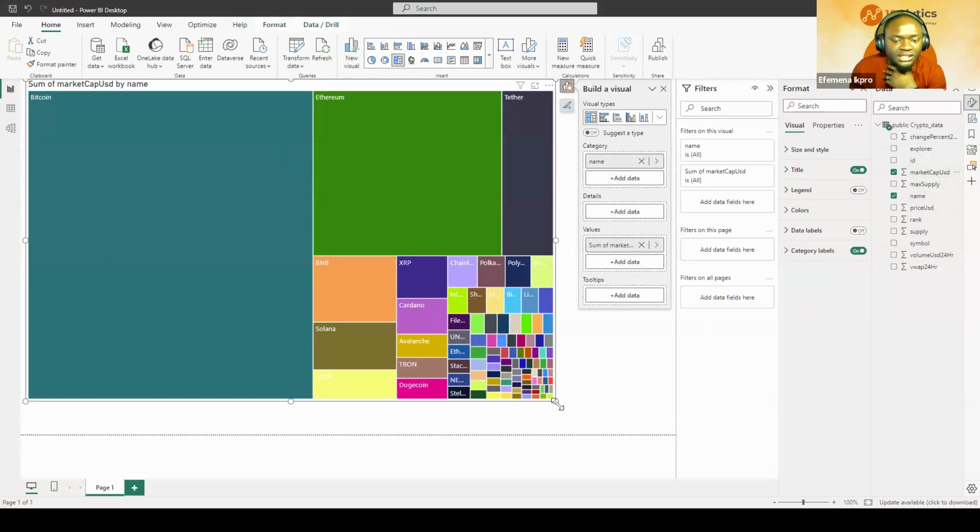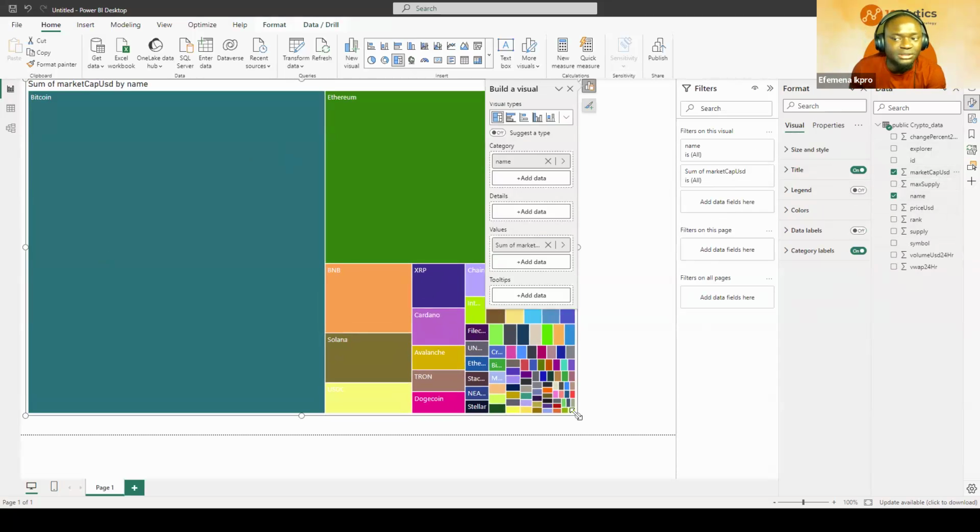So looking at this now, I see that in terms of market capitalization, Bitcoin is the biggest. All right, Bitcoin is the biggest with about what's this? It's this, 1, 2, 3, 4. So that's even more than a trillion. So that's exactly what you have here. All right, so that's about a trillion. Yes, that's about 1 trillion plus.